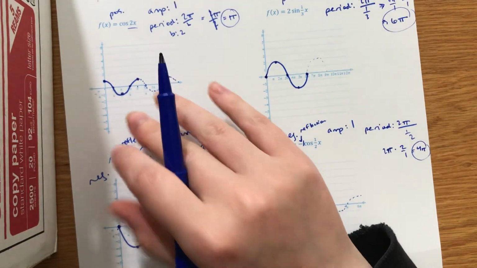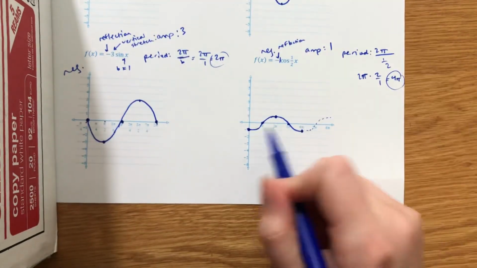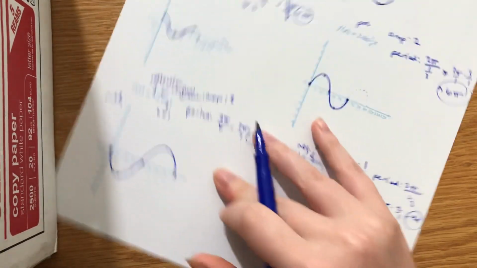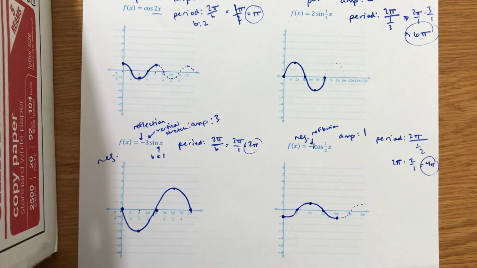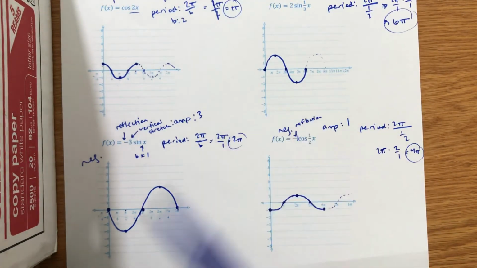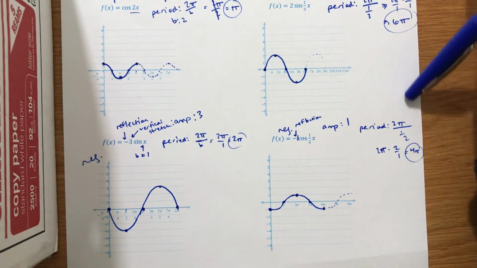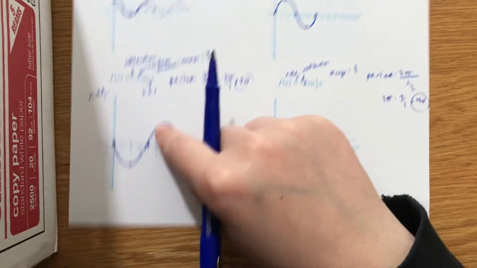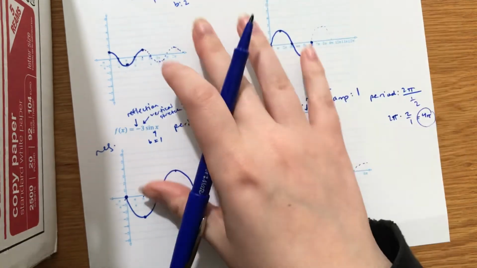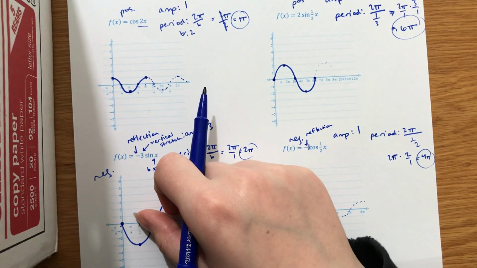Cosine starts using the amplitude, so cosines will start at 1 and end at 1, or start at -1 and end at -1, and halfway is the high point, or halfway is a low point, and then halfway between those are the zeros. So once you start practicing and get the hang of it, it's not too bad. We're going to practice this more next week. So right now we've only added in the transformations that deal with flipping it around the x-axis, stretches, and compressions in both directions.